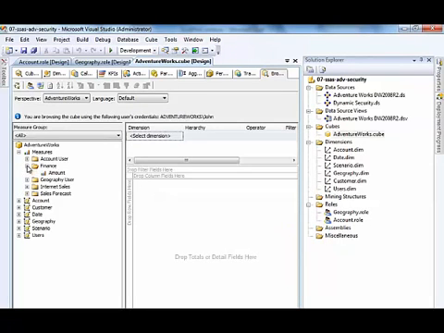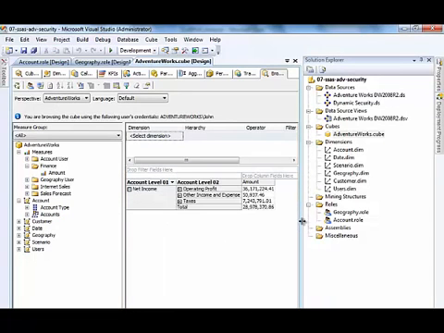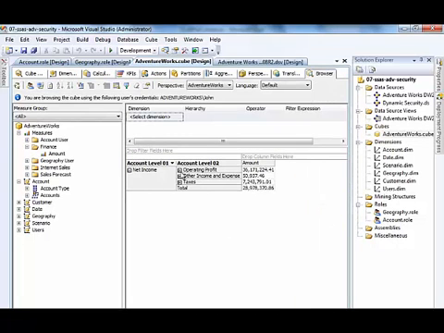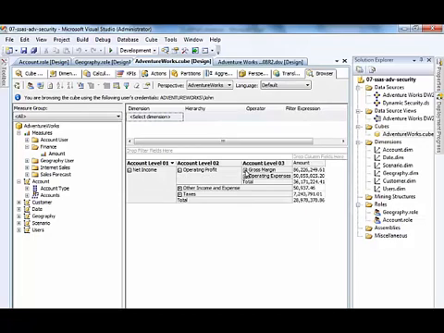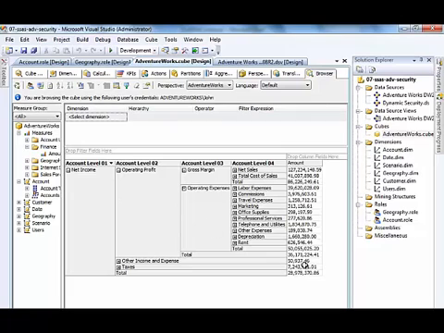And here we'll use finance data for accounts. And here we have multiple accounts. Gross margin, operating expenses, net sales, total cost of sales, and we see many more accounts than we should.